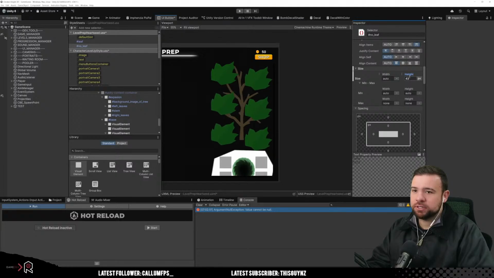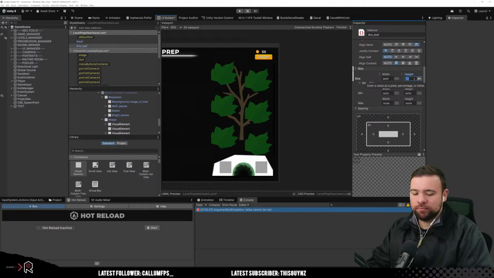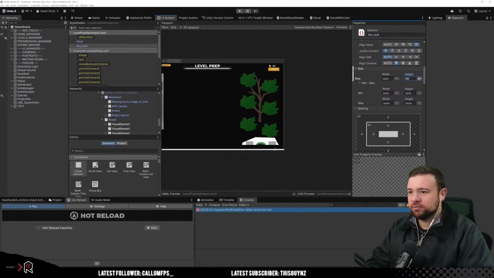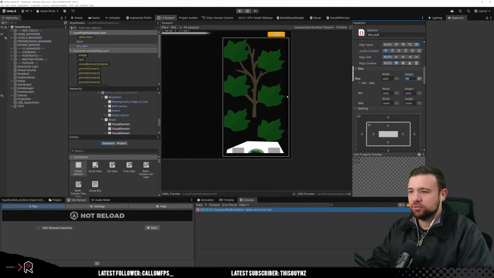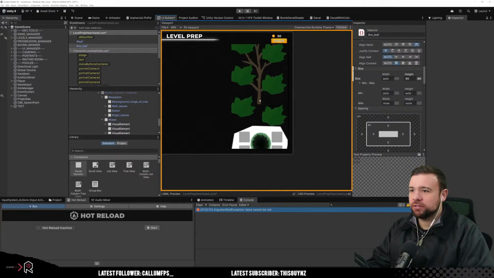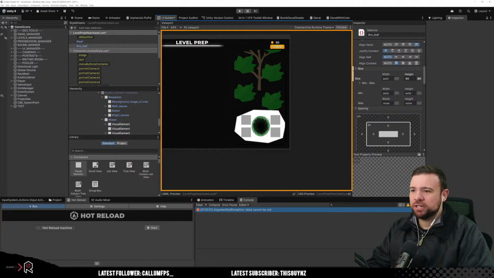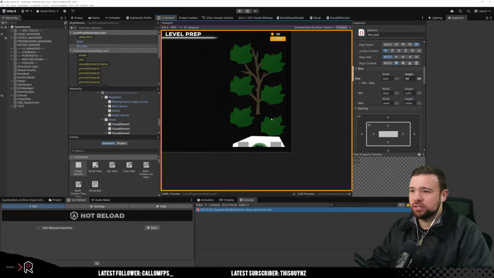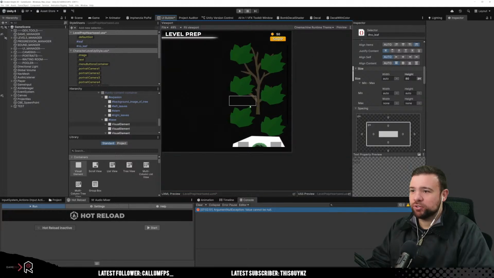That seems a bit excessive. 40 pixels. Maybe 80 pixels. Something like that should be okay. If I preview this, I can scroll, right? Yeah. Okay, so you kind of see where I'm going with this. Sort of.